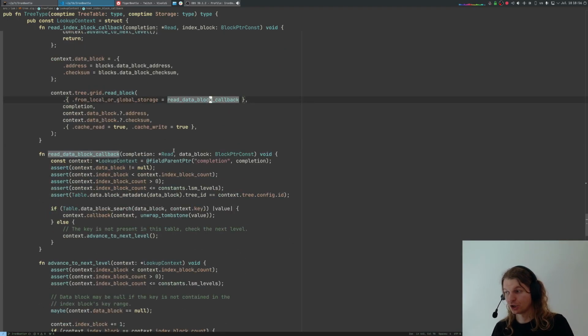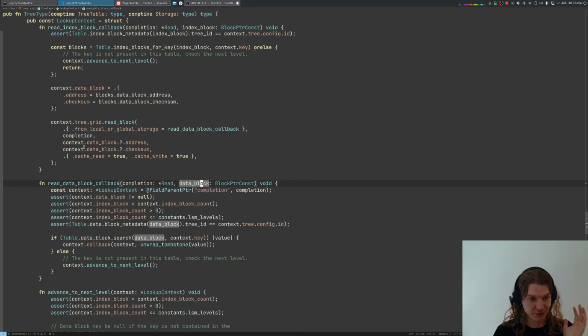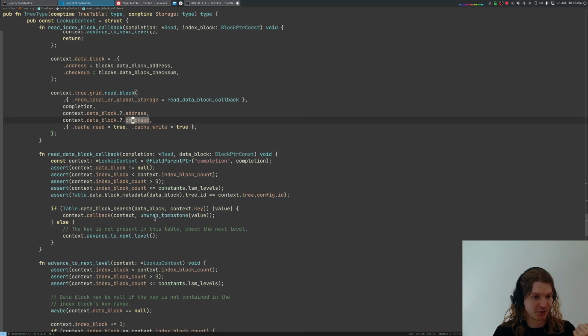And then again, a synchronous operation. And again, this actually might go to a different replica and read this data block from someone else's disk, which is fascinating. Every time I read code which does this, I am like, wow, this is super smart. Okay, anyway, we get this block no matter where we get it, because when we read this block, we know its checksum. Then we binary search inside this data block, and if we find it, we call the callback with the found value, which might be a tombstone.